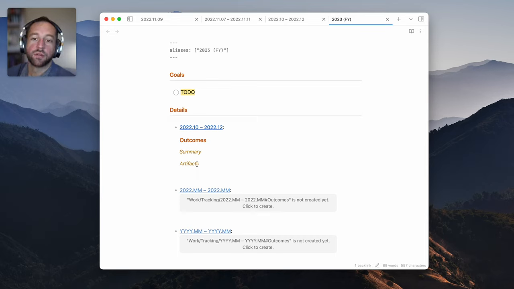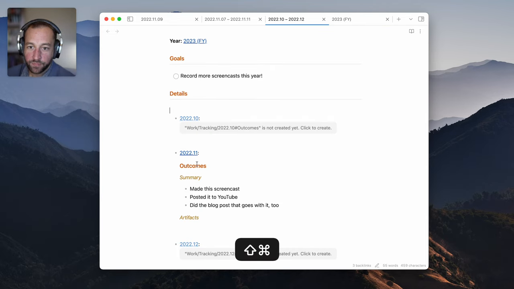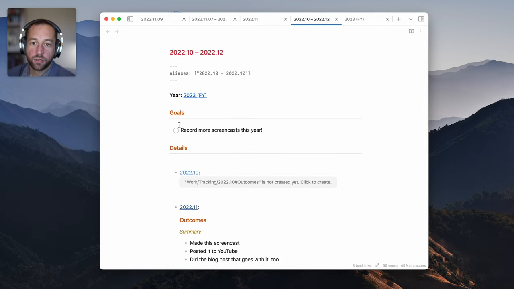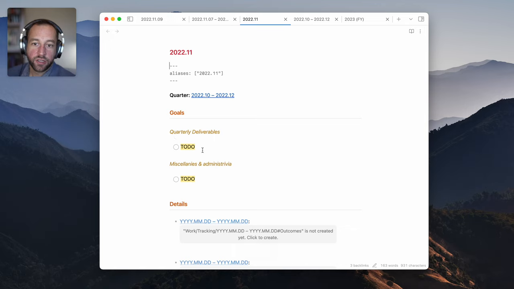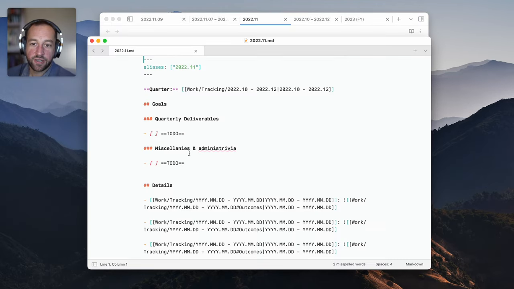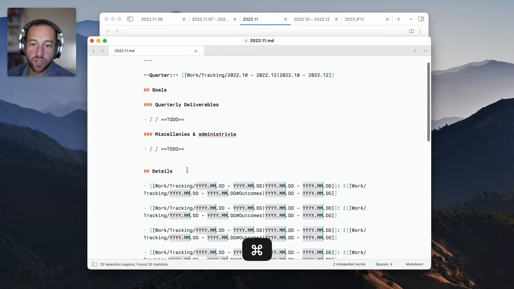You can see this again links down into outcomes. If I pop down into the month level view here, I'm going to have the same thing. I've got my list of goals, just as I do up here. And I tend to organize those in terms of what I'm trying to get done this quarter and what kind of extraneous stuff comes across my plate. And at this level, same thing. And I tend, again, to pop these open and say, oh, I know these are all going to be, I can actually just select all of them.